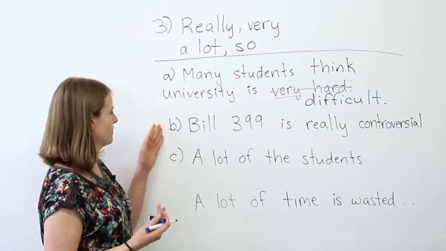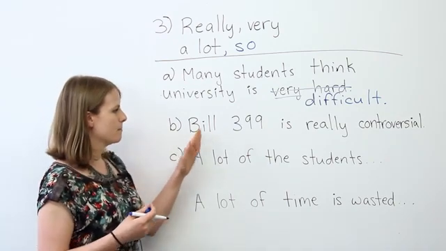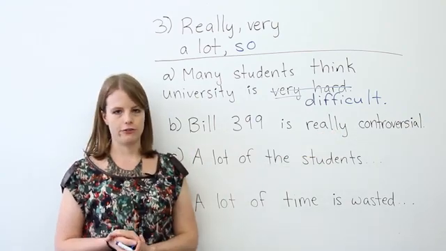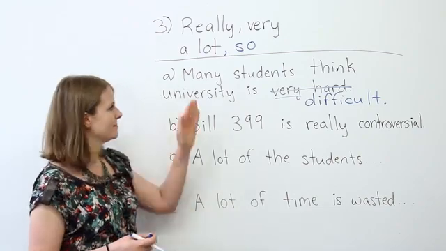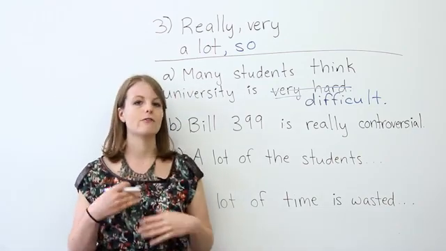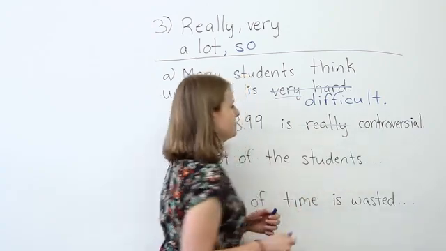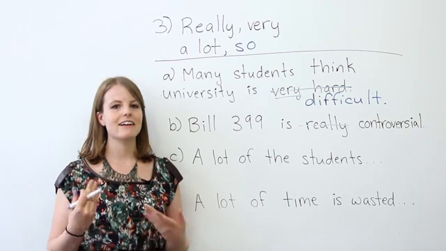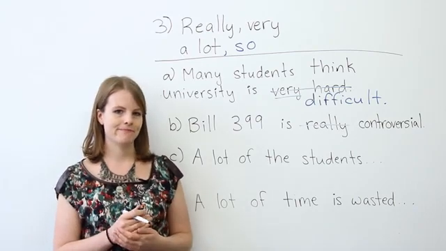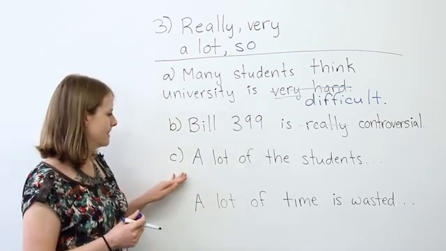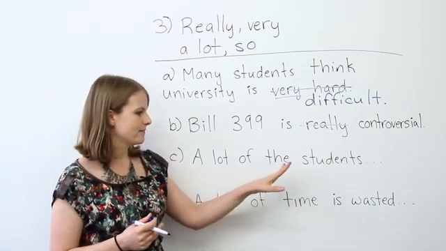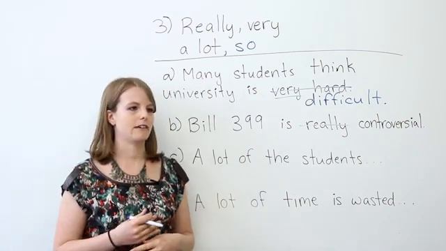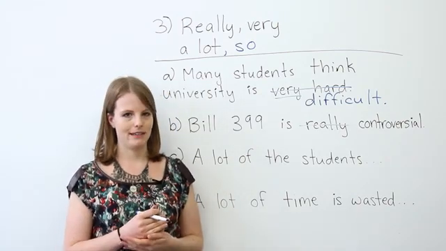So let's look at number B, sentence B. Bill 399 is really controversial. So again, in academic writing, avoid the usage of really. We could just say Bill 399 is controversial. The sentence sounds better. It sounds more formal. Okay. C. A lot of the students, I didn't finish the sentence. I could say a lot of the students live on campus.